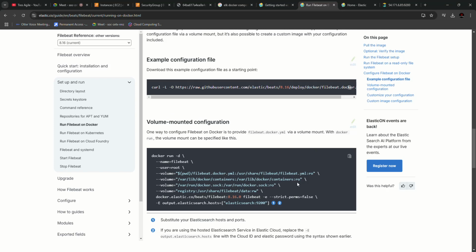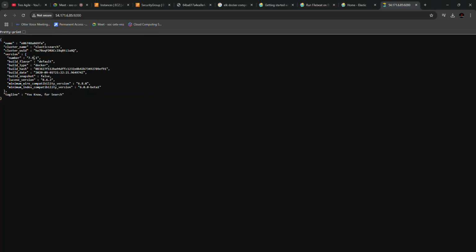In Elasticsearch there is something called indices, or index. So it will create an index, just like a table in databases, such as a MySQL database. We create tables, right? So here also we will have indexes. We don't need to create the index, it will automatically create it when we store the logs.